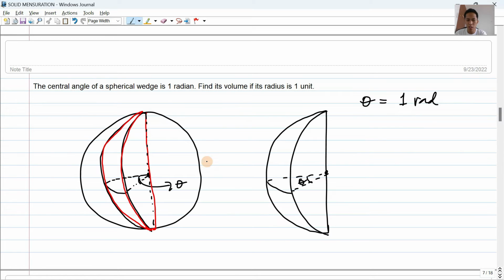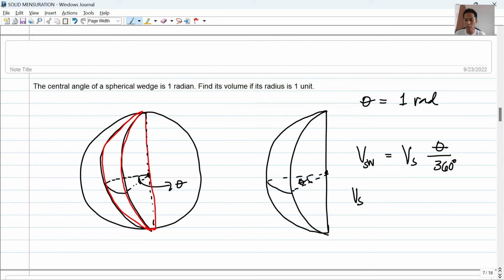So, in this figure, guys, if you analyze the problem, we can actually get the volume of this since meron kang proportion sa angle. So, yung volume ng wedge, a spherical wedge, is just equal to the volume of the sphere times the proportion. Okay, that is theta over 360 degrees. Di ba yan yung proportion natin in terms of degrees? Kasi one revolution natin or one rotation natin dito is 360. If your angle is in degrees, if your central angle is in degrees.